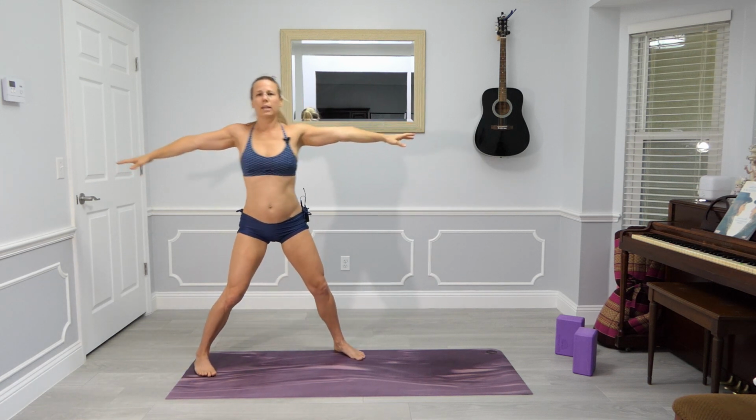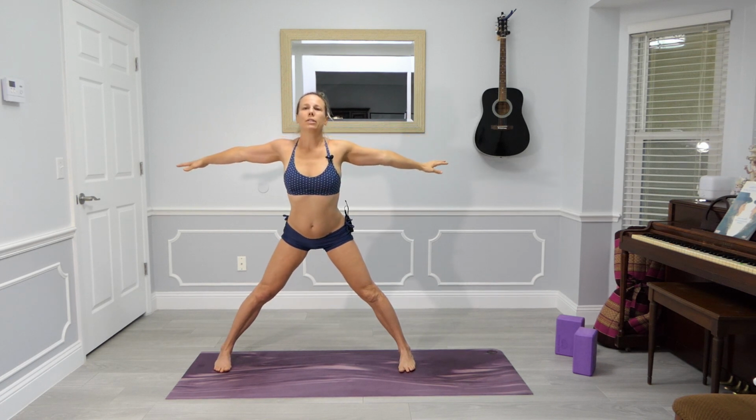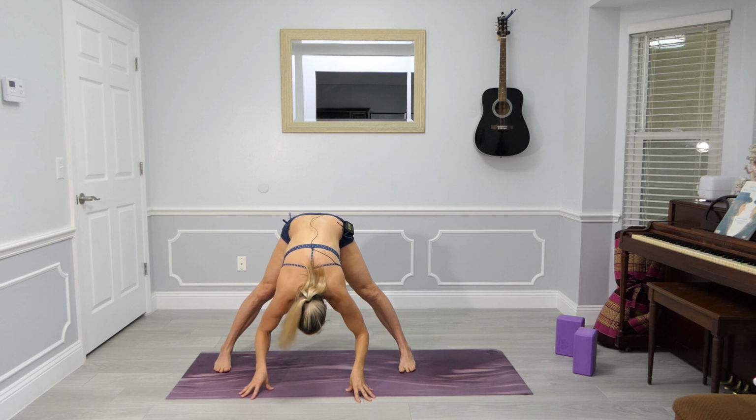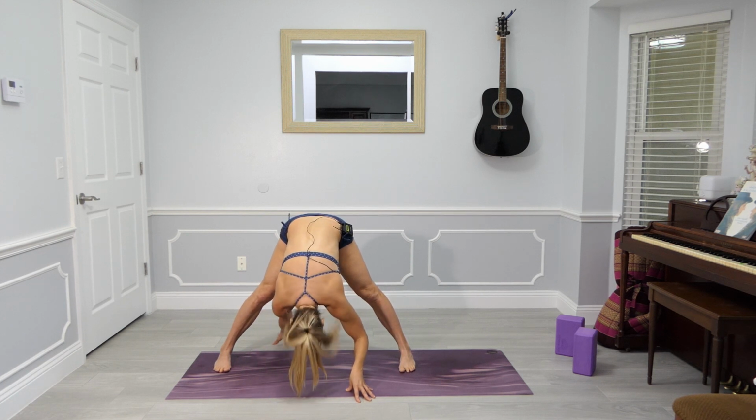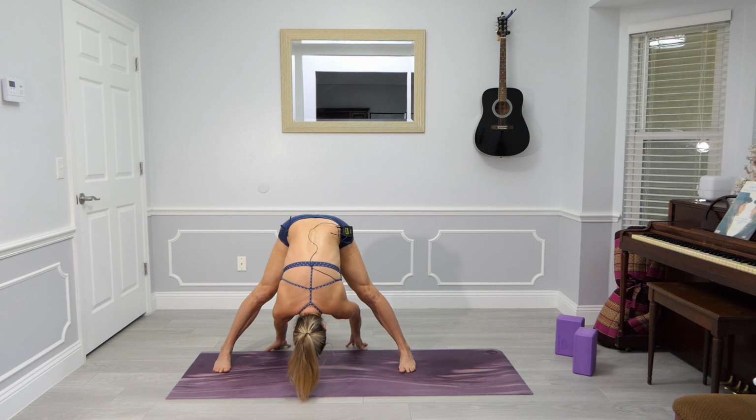And let's find our wide leg folds. You could adjust your feet if you need to. Lift through your heart. Exhale, swan dive down towards the floor. Release your hands down. Walk your hands in between the legs all the way towards the back of the room. Let your head hang heavy. Shift the weight into your toes so your hips are directly over your ankles.